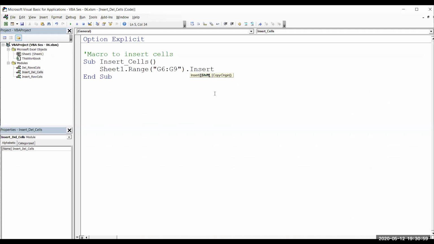Copy origin is going to copy the format. We don't require that. Let's give shift. Shift towards down. Let's say I want to shift the cells downwards when I insert new cells. You need to mention xlDown here. Okay.